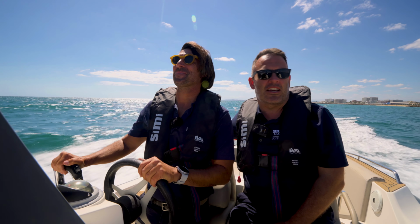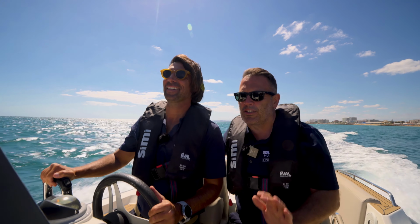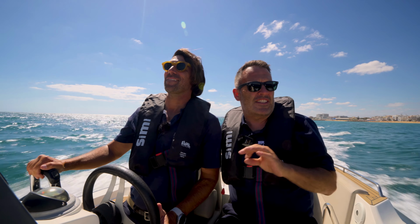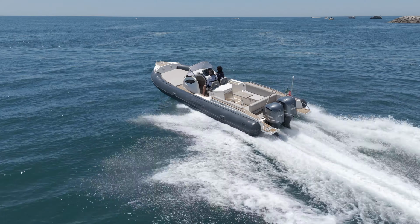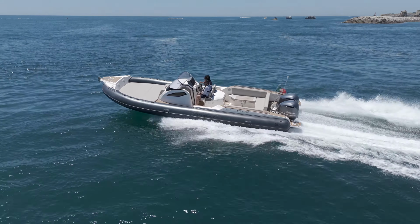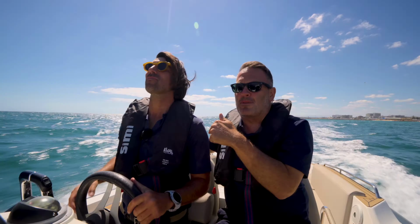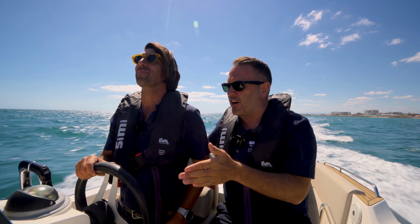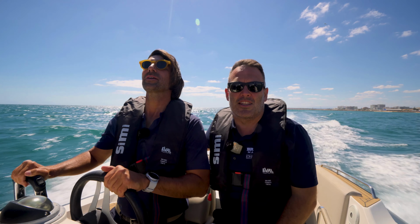Okay, well look, I'm delighted we've taken this in part exchange because this is quite different for us. But what a fantastic boat for a family. Loads of space. I can imagine filling up the bow right now with people, and you've got shelter from that moulding. But we're at what? We're 19-20 knots. Even with this beam sea, we could whiz down to Faro in no time at all. Let's get her up a bit more. I appreciate we can't go too crazy in this weather.